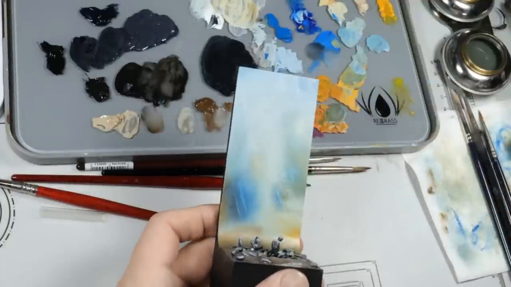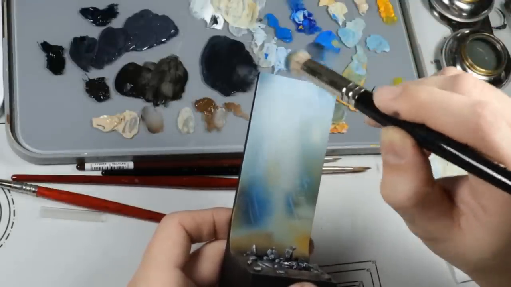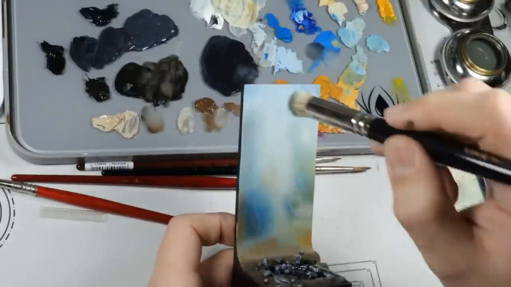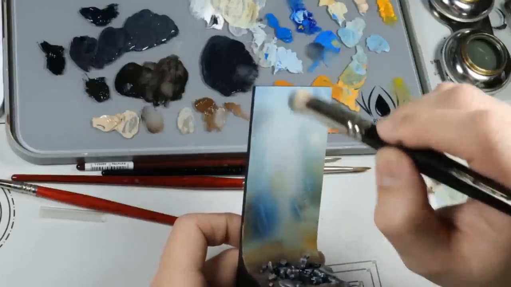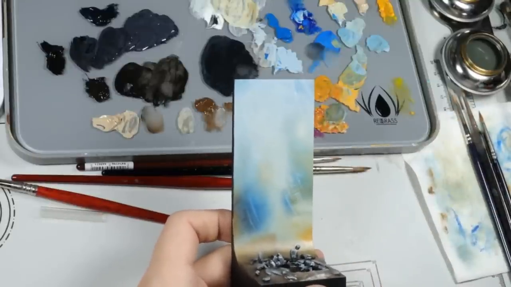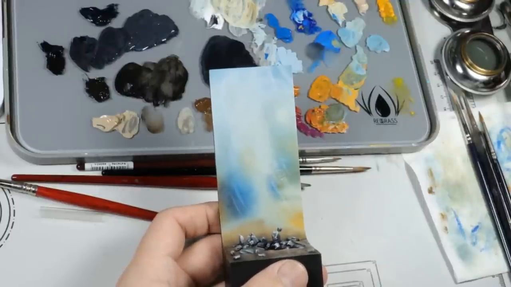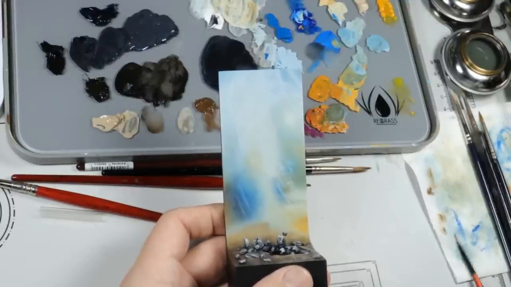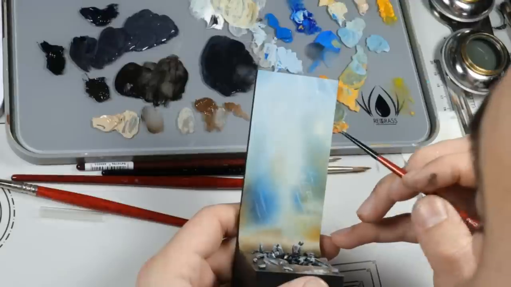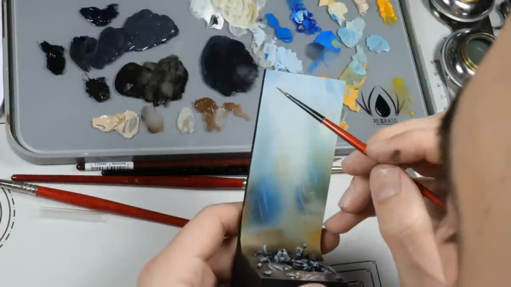What I'm going to do now is probably go with a clean brush, looking for any dust speckles and stuff like that. Remove them before it dries, because I don't want to deal with that afterwards. And just be sure everything is nice and clean. There we go. Looking for dust.